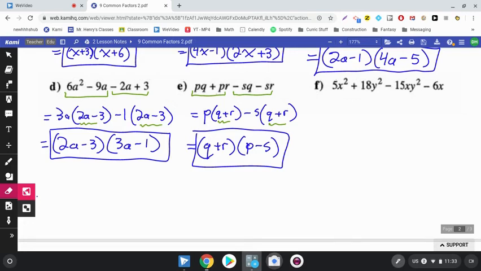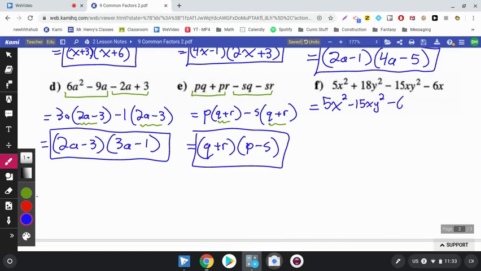And this one is a tricky question, a little bit of a trick to it. Something that I wouldn't actually give you or ever expect you to be able to do on your own. It's just written in the wrong way. And what we're going to do is, as we use this technique in the future, we'll set our questions up in a way that they're always in the proper order. So this one, the proper order that's actually going to allow me to factor by grouping, I need to move the xy squared up, the 6x up, and I need to put that 18y squared at the end. And I wouldn't expect you to know how to do that. So this is a bit of a mean question, but we'll go through and we'll factor from here.